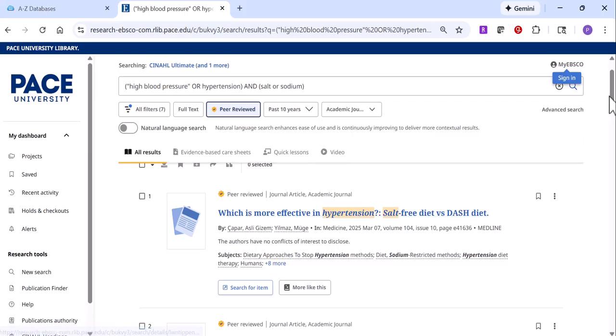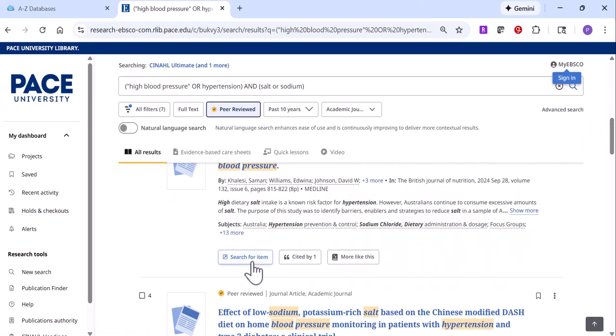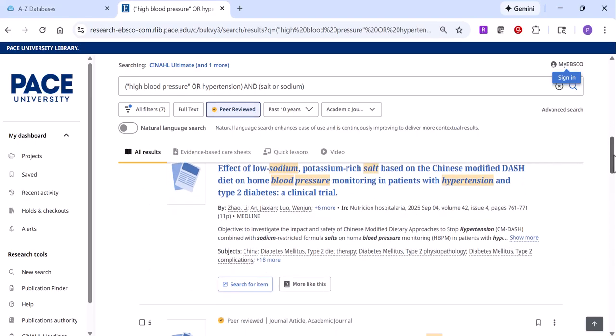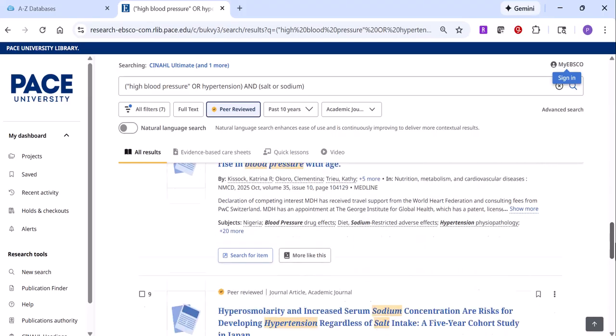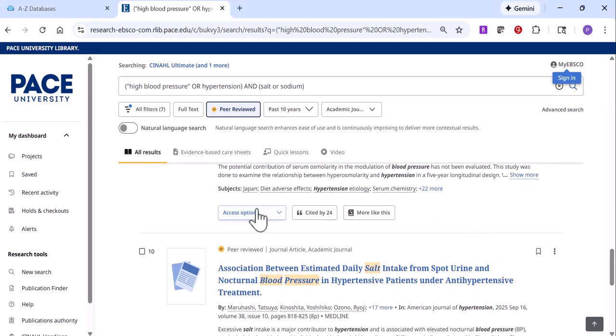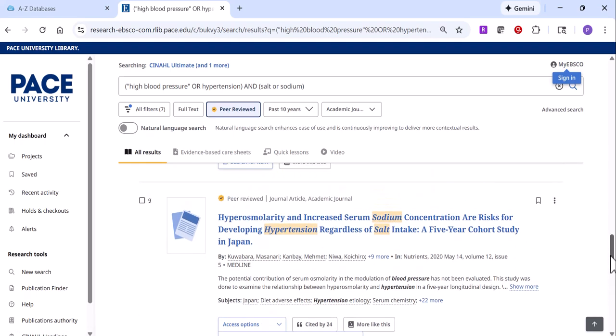And you can see as I'm scrolling through that many of the articles, you can see a button below the title, and you're getting a little snippet of the abstract here. For some of these, you'll see that you do have options to view it in PDF or online full text. That means the article is immediately available. You can click on either of those links and you have the article at your fingertips.